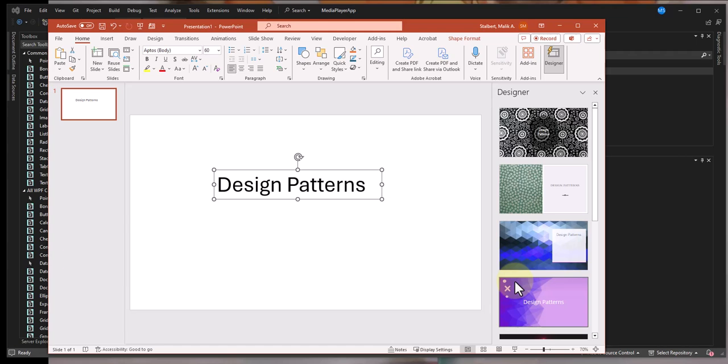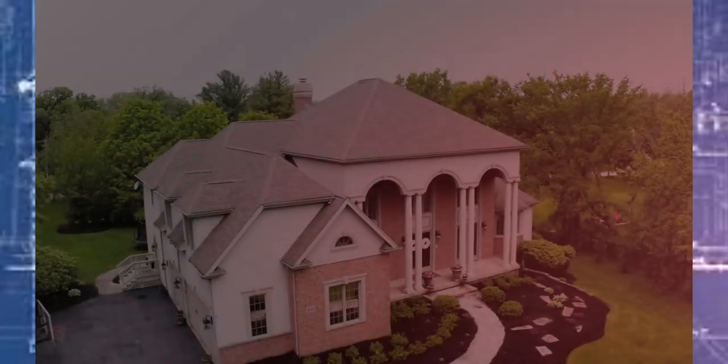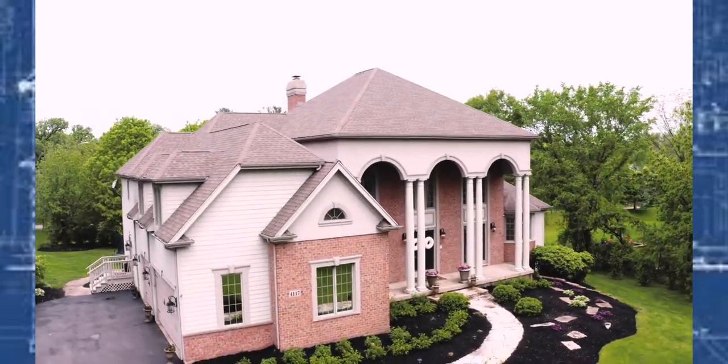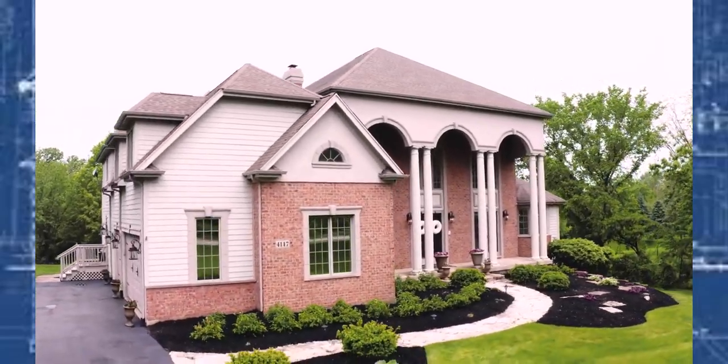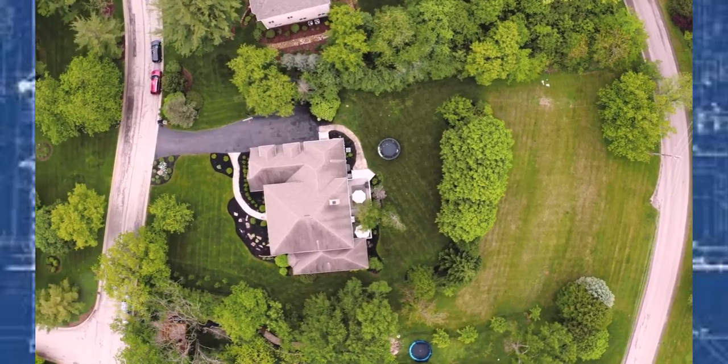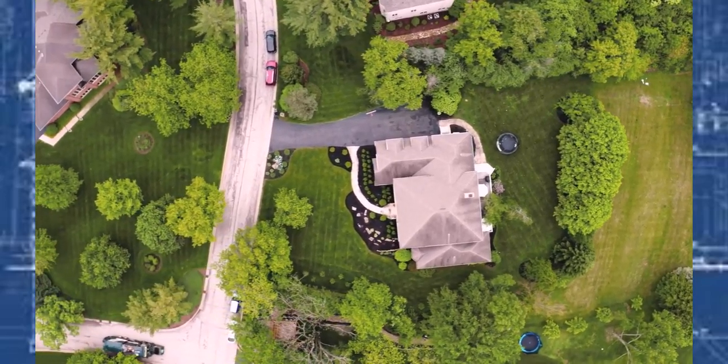Well, to really understand design patterns, let's try to imagine building a house. Imagine this with me. You want to build this house, right? So instead of starting from scratch and inventing new methods of laying down foundations, constructing walls, and designing roofs, architects use proven strategies that have worked for many years, well into the past.